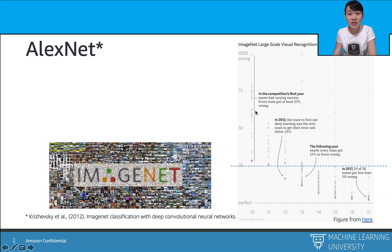Let's start with the ImageNet competition, which we introduced in the computer vision dataset lecture. The plot on the right-hand side shows the difference in teams' model performance over years. The x-axis is the years and the y-axis is the top-5 error rate of the model. In the first two years, 2010 and 2011, when traditional machine learning models were still dominant, none of those models could break into the 25% top-5 error rate.